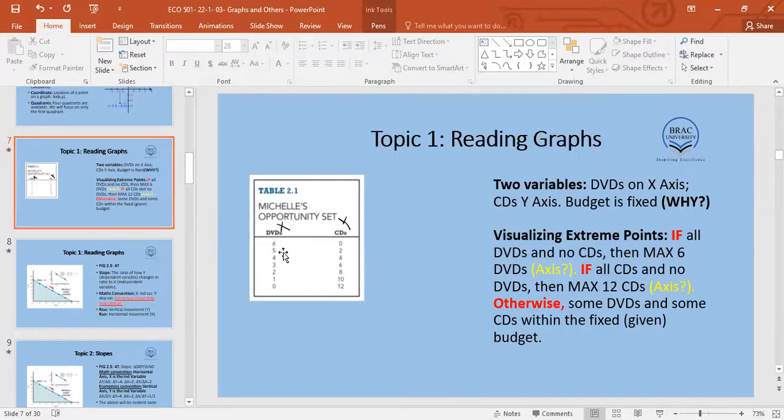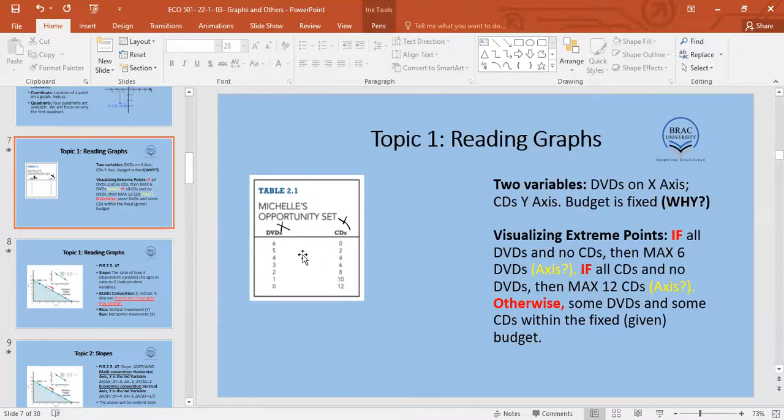আচ্ছা, then what happens? If I buy one DVD less, I can buy 2 CDs more, right? If I buy another DVD less, I can buy 2 more CDs. If I buy 1 DVD less again, I can buy 2 more CDs again, right? Acha, what conclusion can you draw from this particular phenomenon? Isn't the price of DVDs double that of CDs? Yes, the DVD price is higher.